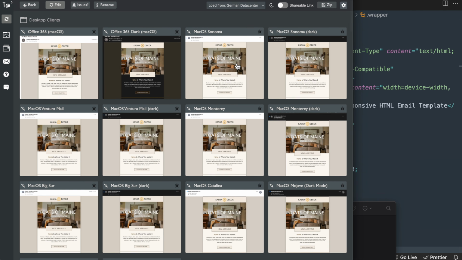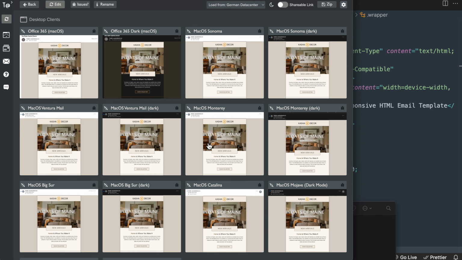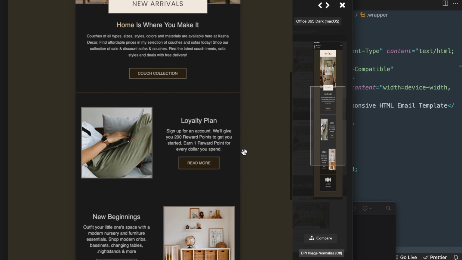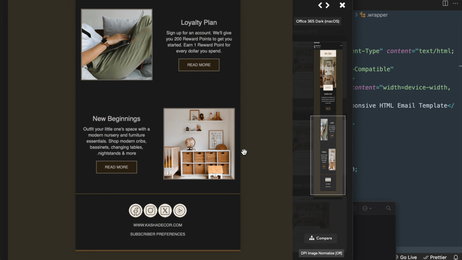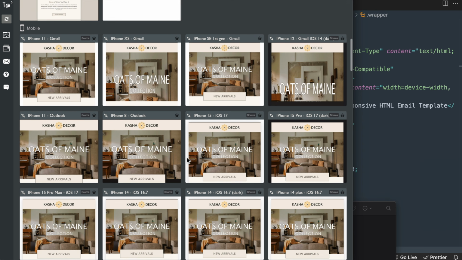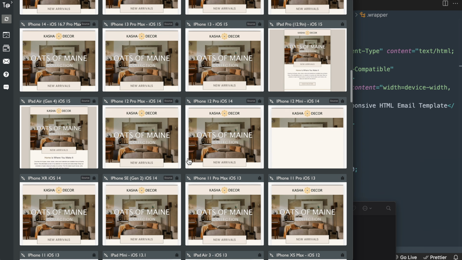So looking through the email client preview here with the tests of the template we're about to build, we'll find that most of the email clients will render the template properly. However, it's not going to render properly in all testable email clients. So I have the ones that it will render properly showing here, but this doesn't include all testable clients.